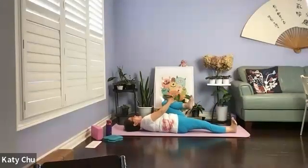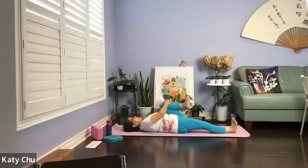So wrap your arms around the left knee, draw it close to the chest or armpits. Inhale, relax, exhale, squeeze. Massaging organs on the left side as well as the descending colon. Anytime you feel bloated in the abdomen, constipated, this is a good one to do.